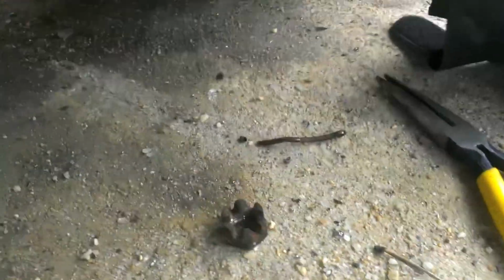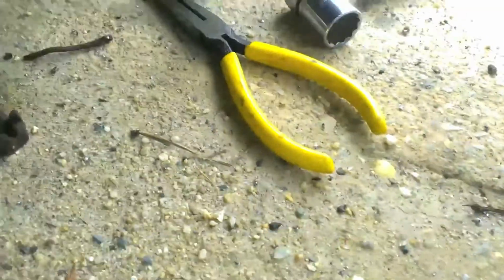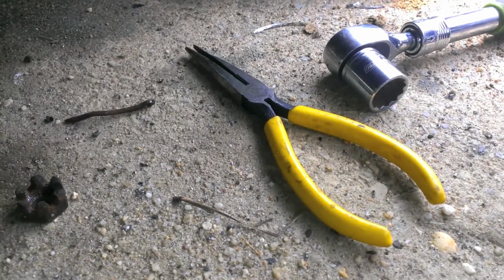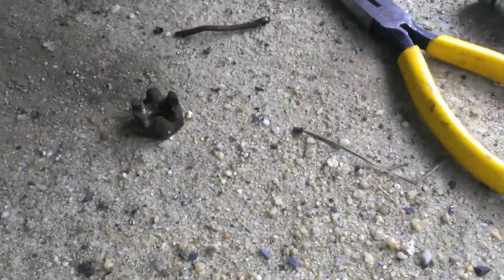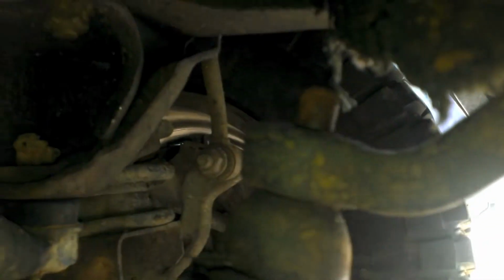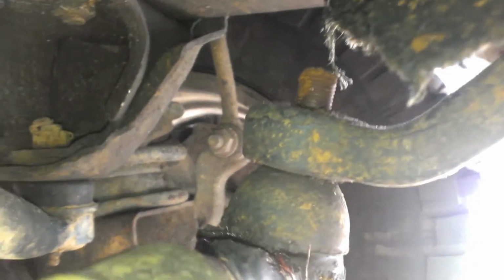There you go, cotter pin and nut removed. Pretty easy. Use yourself some needle-nose pliers or wire cutters or something, just to grab that thing, straighten it out, and pull it out from the back. 3/4 inch with an extension. Didn't really take that much to break loose. There you go. That is free.